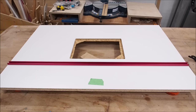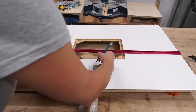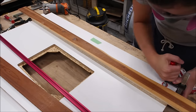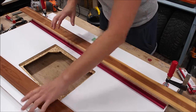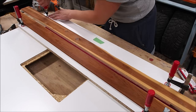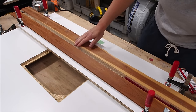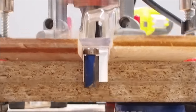I want to insert a T-track on the front side of the table. A lot of commercial tables have a miter slot here, but I've never used a miter gauge with my table and I'd rather have a T-slot for feather boards. I'm marking it out so the T-track will be about one and a half inches in front of the insert plate. I clamped a makeshift fence up against the line, then used the T-track as a spacer and clamped another fence on the opposite side, making sure not to over-squeeze it so the track could still slide out freely. I set my flush trim bit to the right depth and went to town.